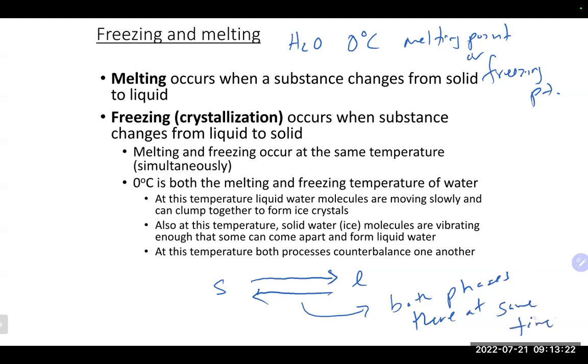And what I mean by that, for example, with something like water at exactly 0 degrees Celsius, you have kind of like ice crystals. So you got a little bit of solid there, you got some liquid happening. It's really not until you get a little bit above 0 degrees Celsius that you get liquid water. It's not until you get a little below 0 degrees Celsius that you get really ice. But exactly at 0 degrees Celsius, you have basically both phases in equilibrium with each other. And that's the same thing that happened previously, what we were just talking about between liquid and gas. So exactly at 100 degrees Celsius, you got both phases happening, liquid and gas, at the same time.